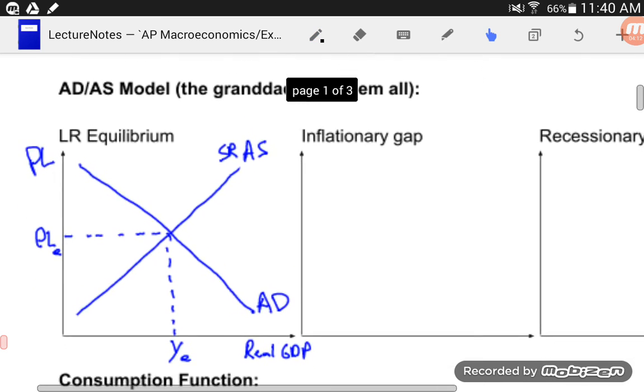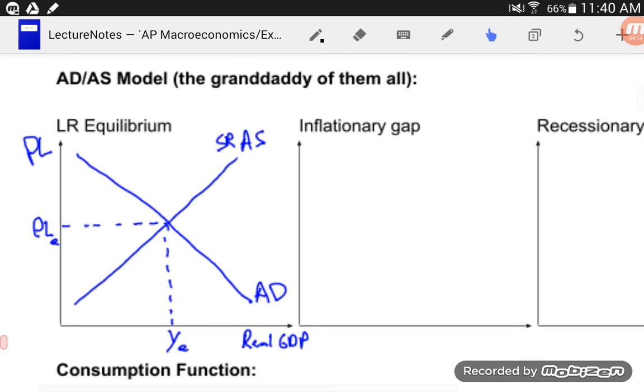So, in long-run equilibrium, we have full employment. Now, that doesn't mean we have zero unemployment. It means we have the natural rate of unemployment, about 5% unemployment. And that's because there are always people who just graduated or are between jobs. Those structurally or frictionally unemployed people are part of our natural unemployment rate. But at full employment, it means we don't have anybody laid off because the economy is struggling.